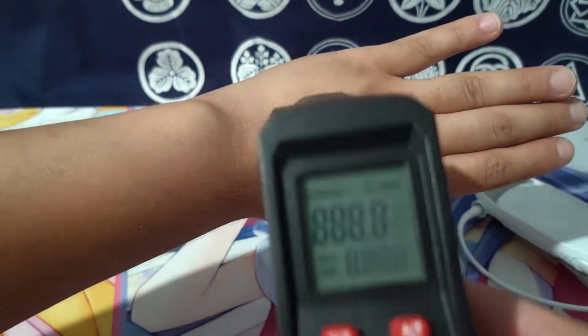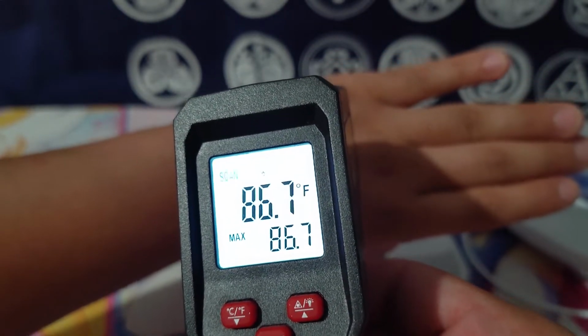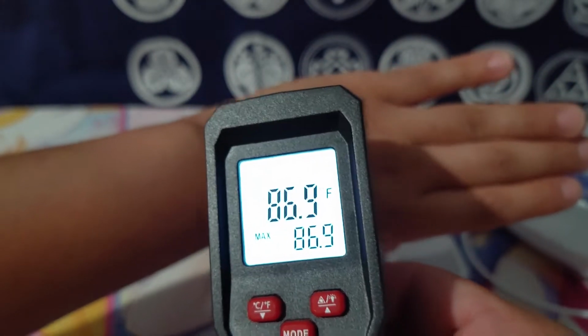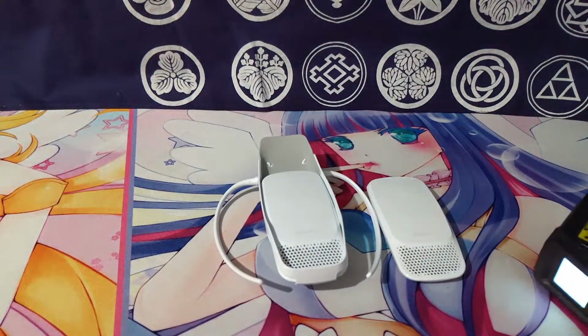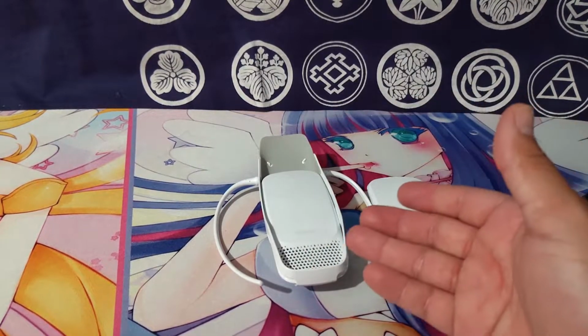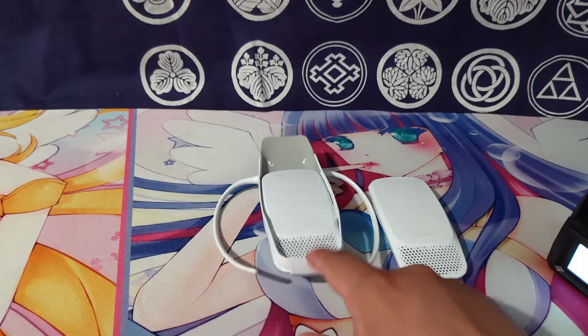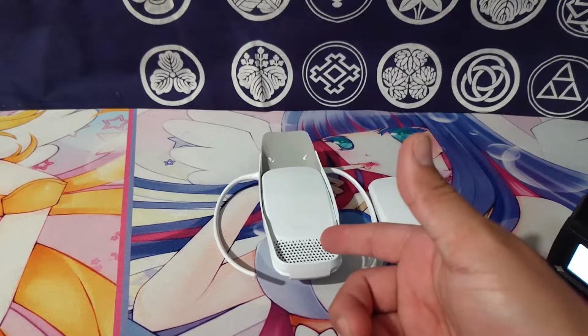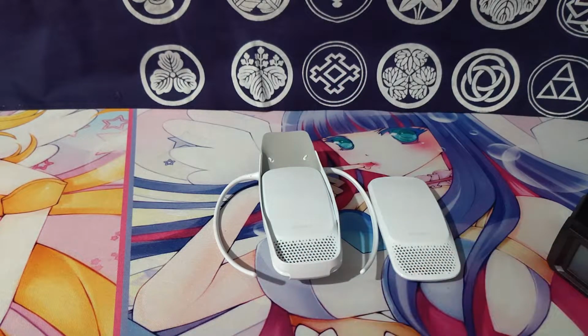And so yeah, I was able to gain about like 4 degrees less right there. It automatically shut itself off because I can't access the app right now, whatever. But it's able to cool you down a lot faster. I would say maybe twice as fast as the number 2. So this one will cool you down twice as fast as the number 2.